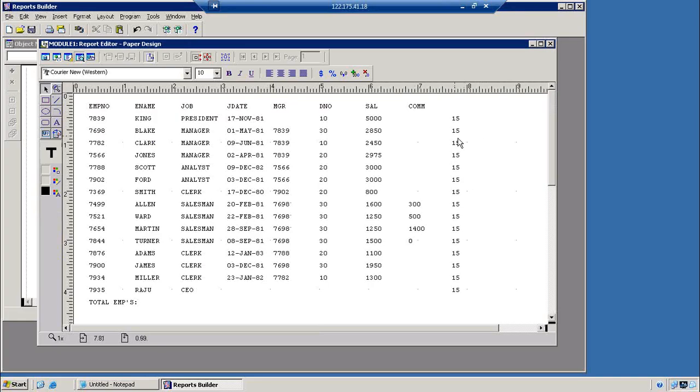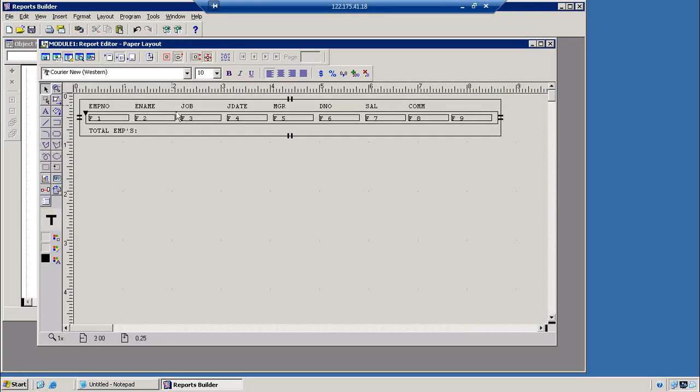Is it the right result? Every record is repeated. If you specify it here also, what happens? Every record is repeated. That is the reason we specify it here only, in the main frame.